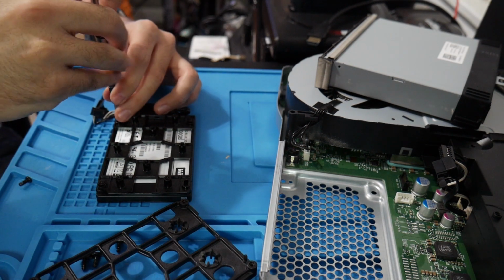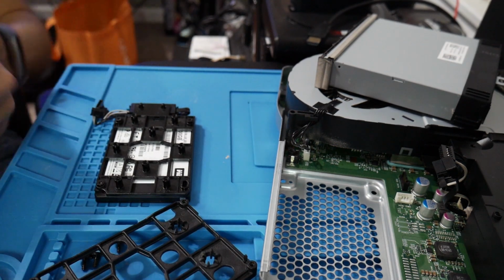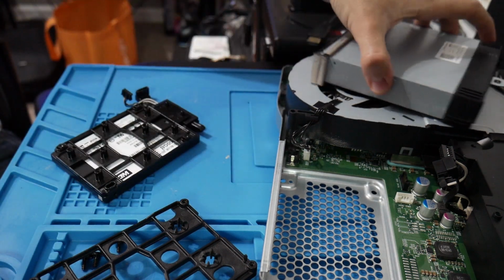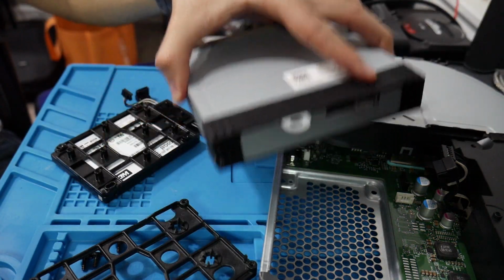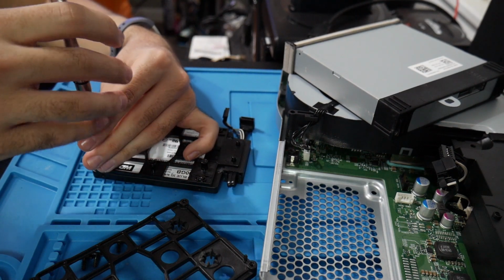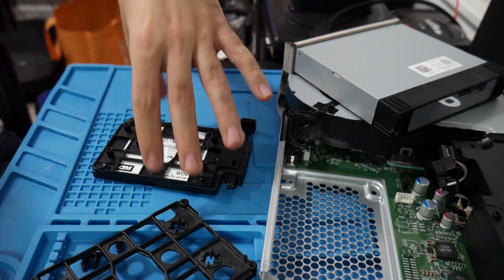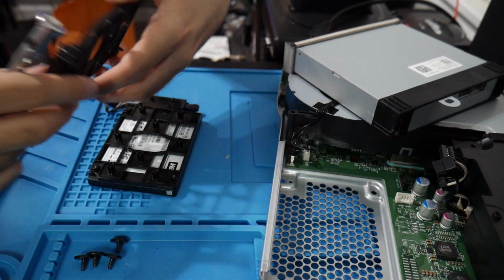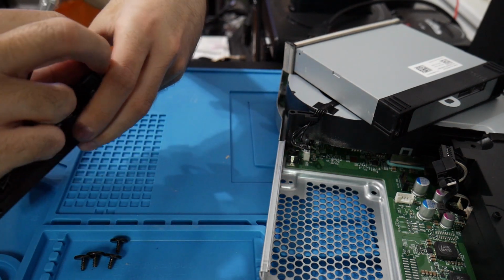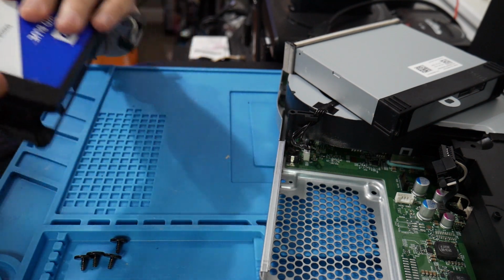So the original Xbox had about the same idea, where it had an internal hard drive. And that was a little bit worse, because with this, every Blu-ray drive is matched to a console. But on the original Xbox, the DVD drive was not matched to the console, it was the hard drive. The hard drive was locked with a key, physically locked to that system, essentially. Or digitally, I guess. And if your hard drive ever busted on the original Xbox, that was it. You were kind of done.